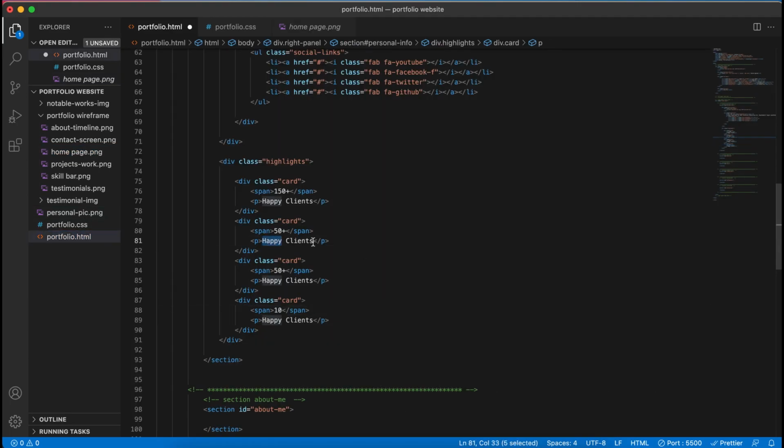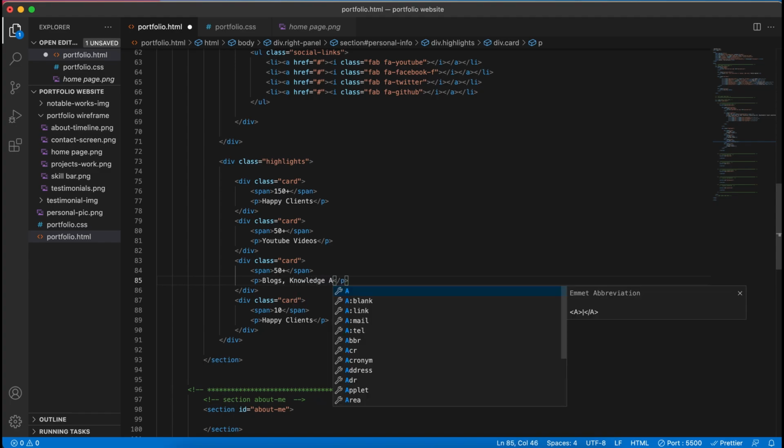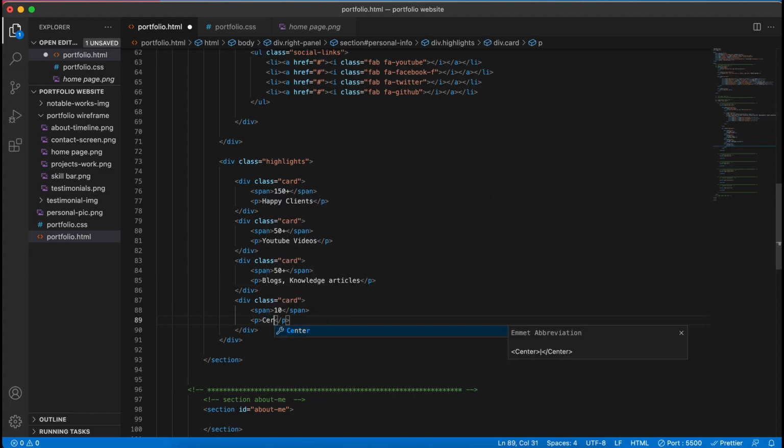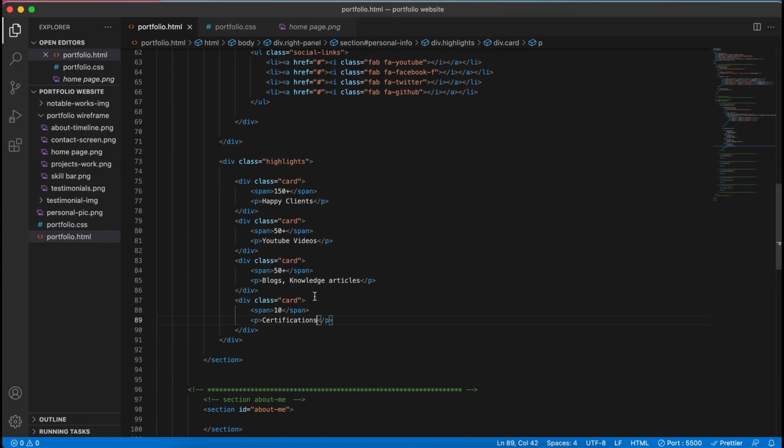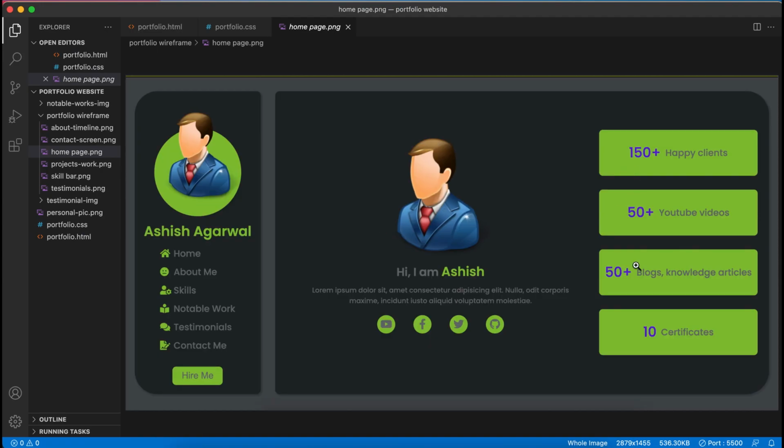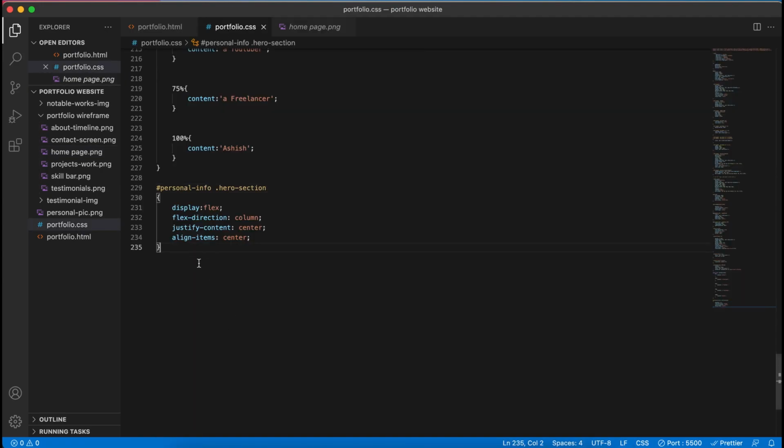This is how it should look like. Let's define the content. Let's go to the CSS and define the stylings.